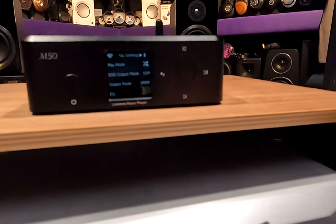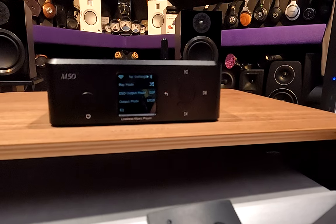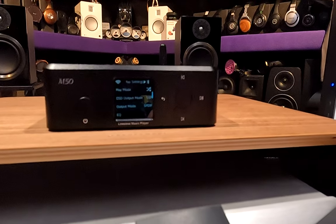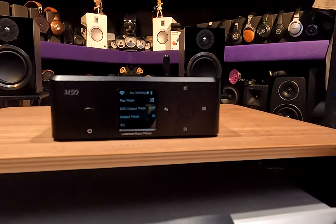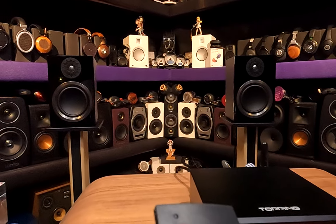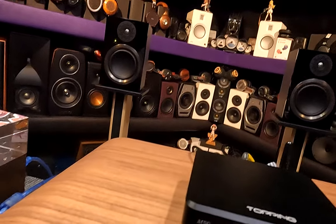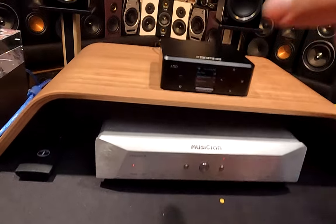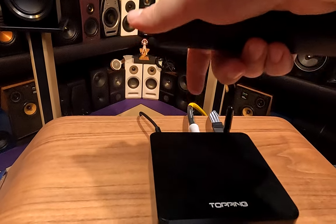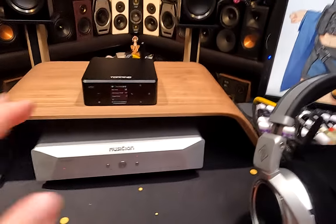Your play settings are shuffle. You could change your output mode to D2P for DSD. And here's where you can change SPDIF over to I2S. And then you could hear that the speakers have clicked on. Let's change tracks on that. So now, how do I mute this? I guess I changed the input on that. So now it's not going fiber optic or coax. It's using the I2S, which is a super rare option to begin with.